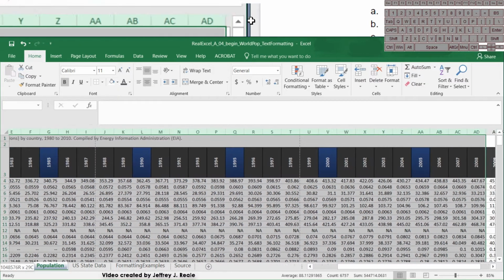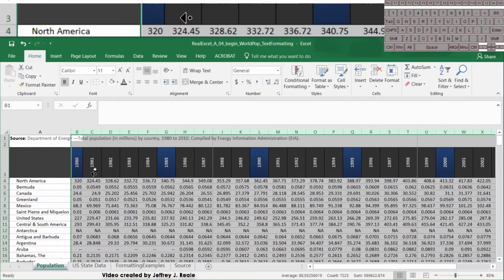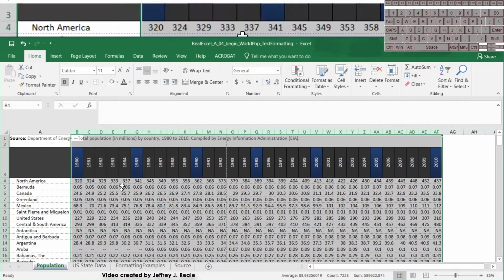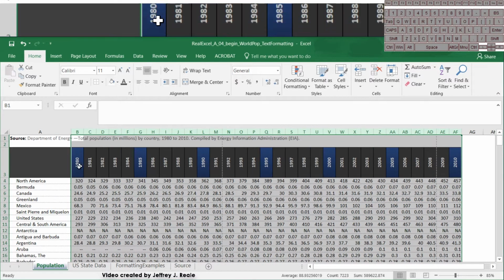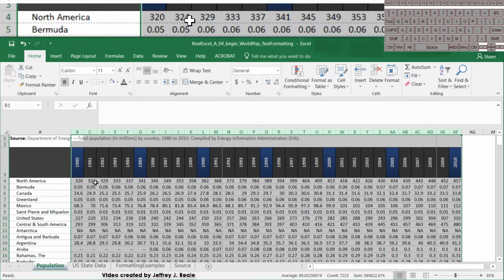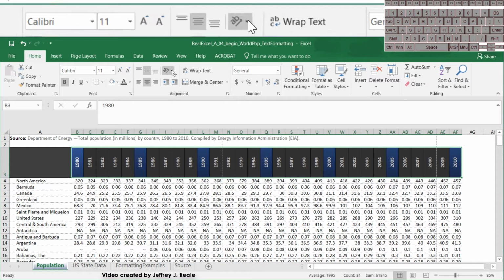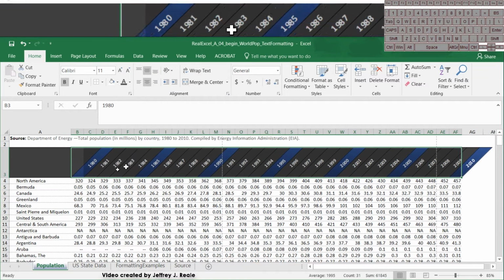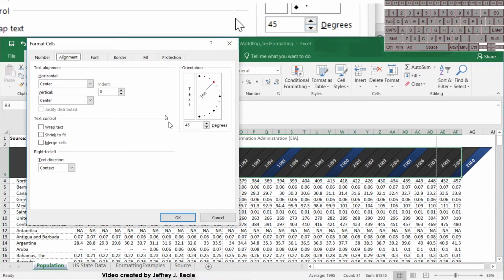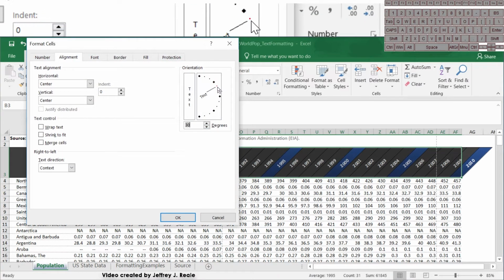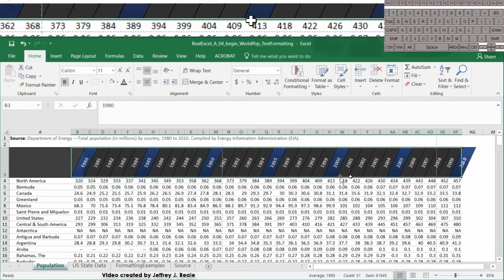Let me select all the columns. I can make these much more narrow, and actually there's a real advantage there because now you can see all the columns in one view. I don't have to scroll all over the place. And you can have a lot more control over this too if you go here. You can also make this at an angle like that, or you can go here, Format Cells, and you can control the exact angle that it uses. So you can use a different angle like that, a slight angle.